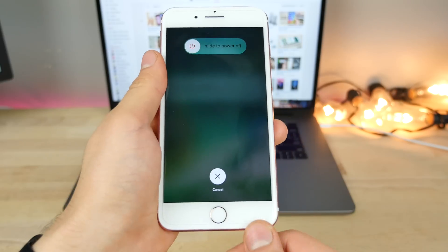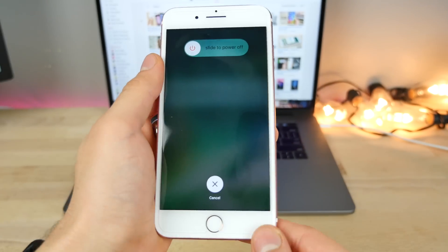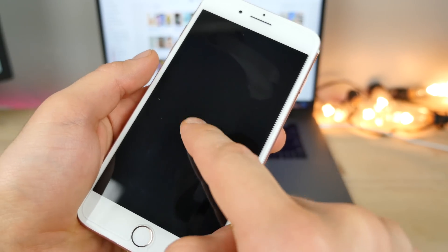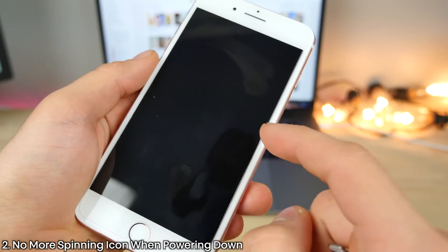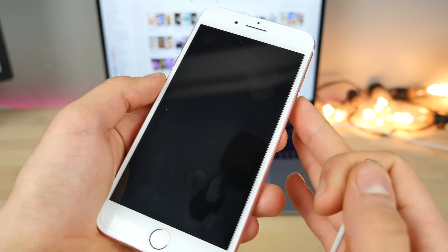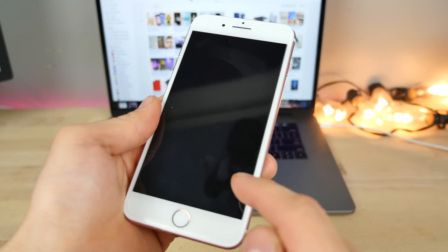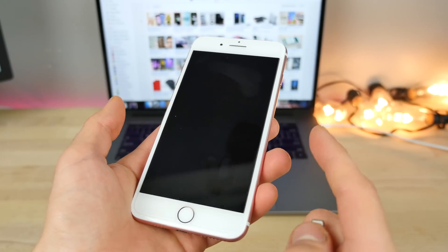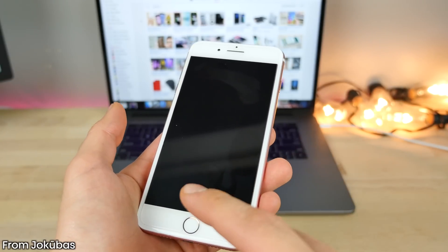Here's what's next. This isn't specific to Beta 6, but when you go ahead and power your device off, you'll notice there is almost never that springy little loading icon — the usual one when turning your device off. iOS 10.3 just boots down much faster, so it doesn't even need that thing anymore.